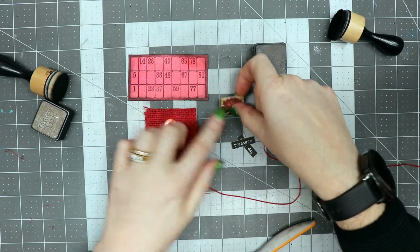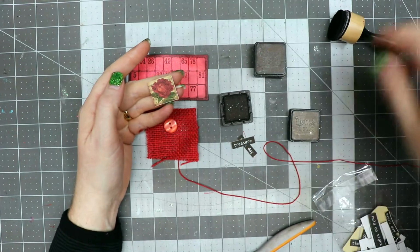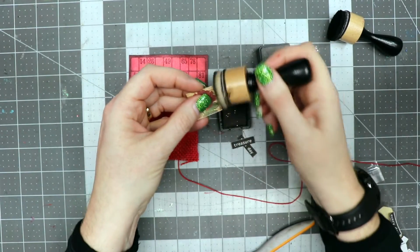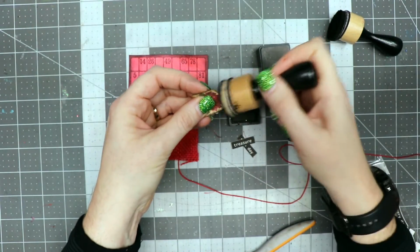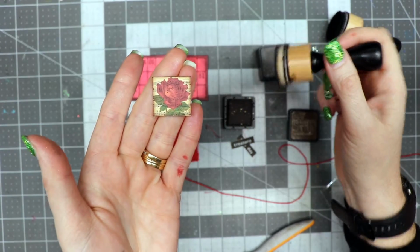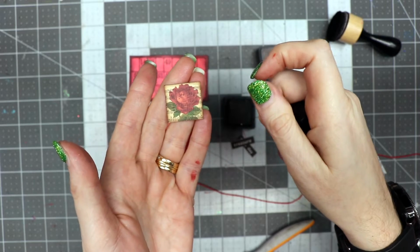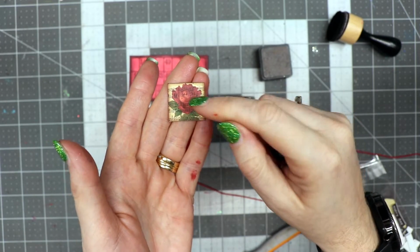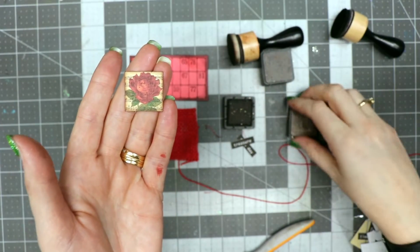I've got an image from the Calico Collage Radiant Red that's in my shop, so I'm going to use some distress ink. I've already fussy cut it out, but I'm going to go ahead and add some distress ink to this. Because I wanted multiples of this design, what I did with the digital file is I cropped out this image, and then I pasted it into my Silhouette software and sized it down to 1 inch, and then I duplicated it so that I could have multiples for the project that I'm working on today.